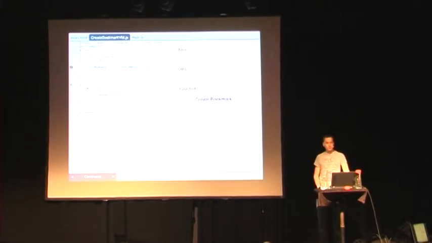We also need to send some data to the server. So we're going to send the title, and I'm going to send the URL. And finally, we want something to happen if this command successfully executes. So on success, we want it to call this function, which means that we're going to add the bookmark to this list as well. And yes, thank you.